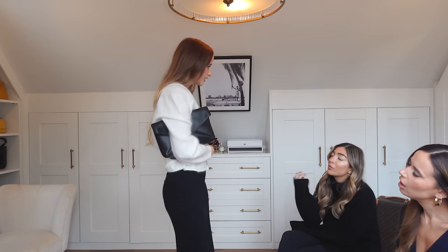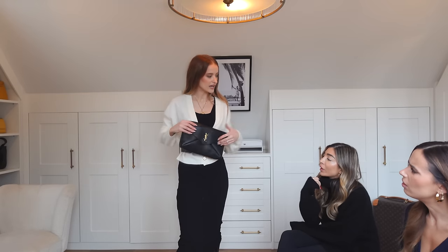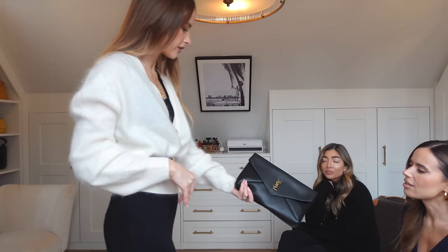Ooh. Oh, that's a great little clutch. That's very nice. I can't believe the price of it. Little envelope vibe. Yeah, envelope clutch. Really like that. And it's nice and big as well. Yeah, it's really big. Loads of room. Do you think that's really good? And it's really like soft, smooth leather. So see what you think. What do you think? I really like it. Oh my God, I wasn't expecting that.